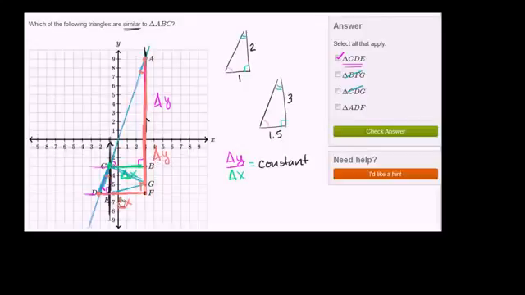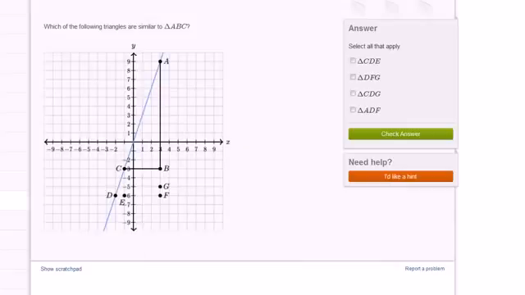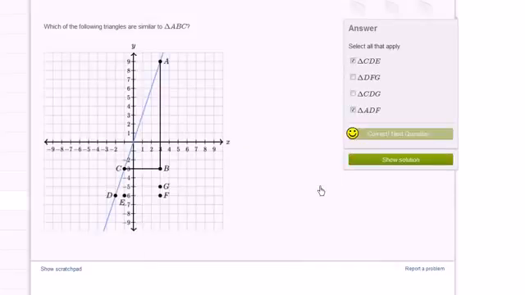And these two ratios are always going to be constant when your hypotenuse is a line. So once again, this is just one of those classic right triangles constructed from the line where the base is the change in x, this height is the change in y, and the hypotenuse is the line itself. These are going to be similar. So this is definitely a similar triangle. And now let's actually input it just to make sure that we got the right answer. So I'm saying that these are similar triangles to triangle ABC.